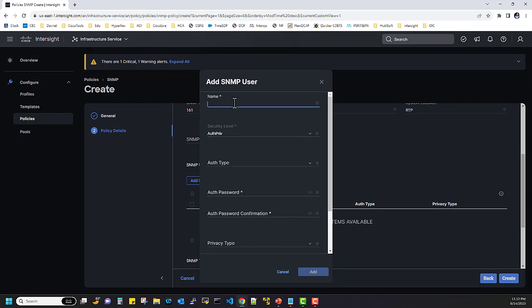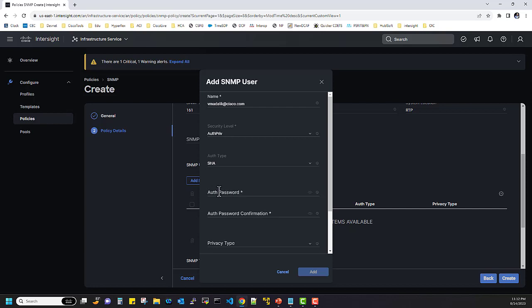The SNMP user that we're creating will be a username. We're going to select the authoritative privilege here. And then here the authentication type will be SHA.